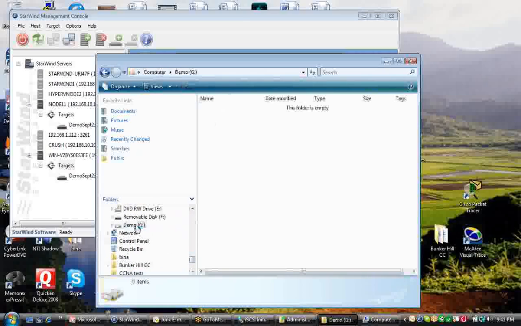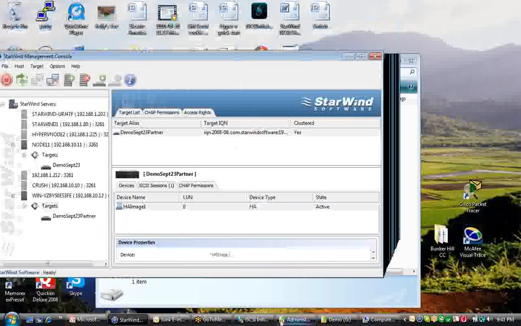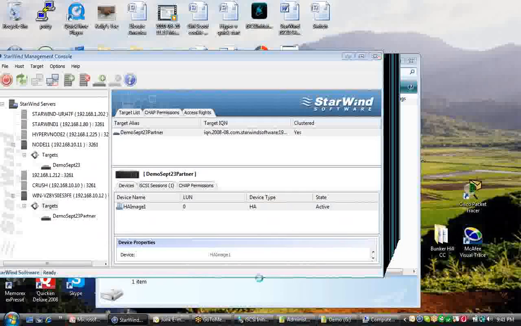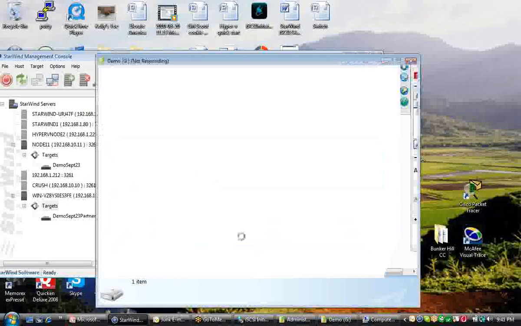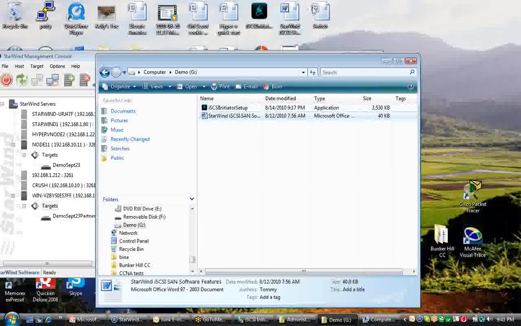And here's our demo. And we can start copying some data to it. And it's that simple.